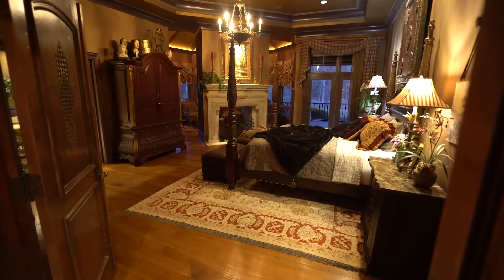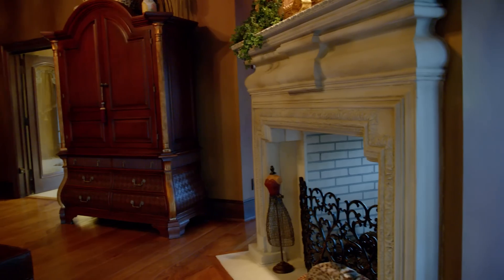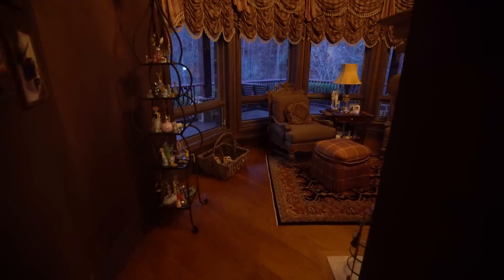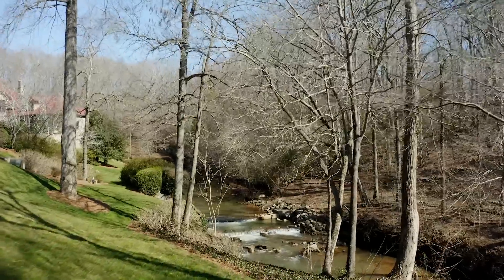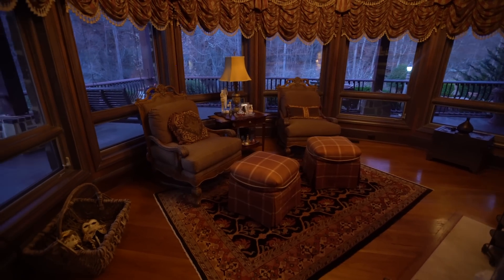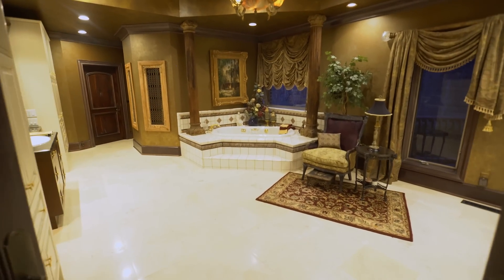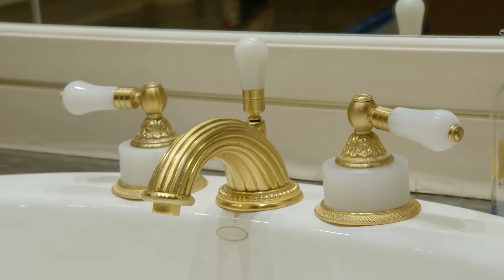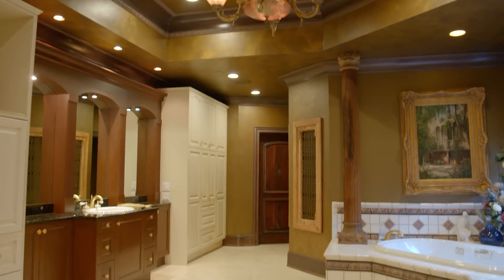From the theater, we come right down the hallway to the primary bedroom suite. This suite has an open area here with a fireplace that opens on both sides into the sitting room with the outdoor patio that continues around the back of the house. And you can see the river and the property itself is just so beautiful. It kind of envelopes the house. So this area then opens to the primary bathroom. Here we have the primary bathroom. It has travertine floors, marble countertops, Cheryl Wagner faucet sets, big spa bath, walk-in shower. And it continues with the same look and feel as the rest of the house.